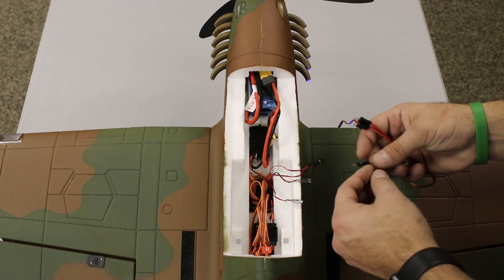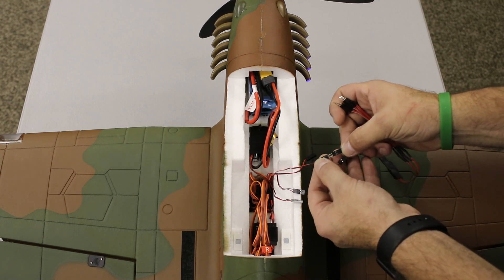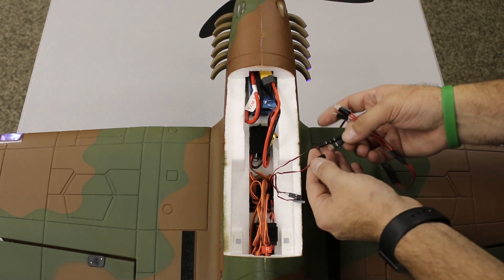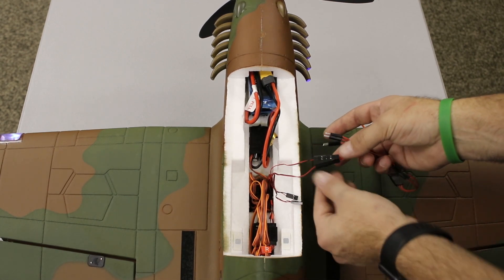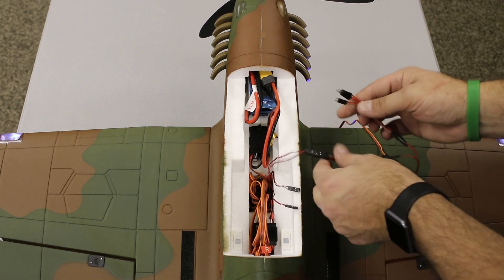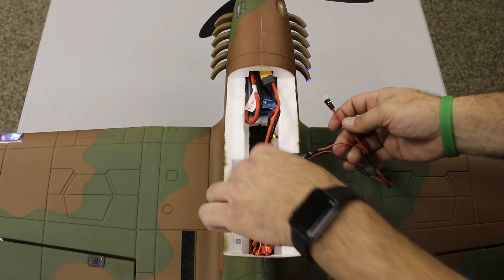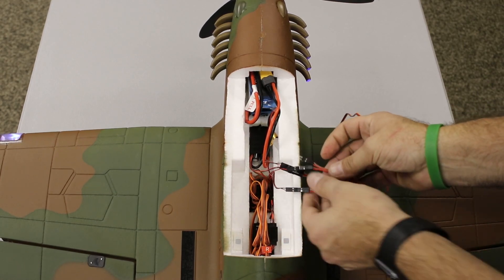Now that we have power to these cords, let's go ahead and see what happens. Make sure your polarity is correct — red to red, black to black. Okay, so that's going to be one of our front landing lights. I'm going to keep that one solid. Let's see what this next one is — make sure polarity is correct. And that is our other landing light — got lucky on the first try.